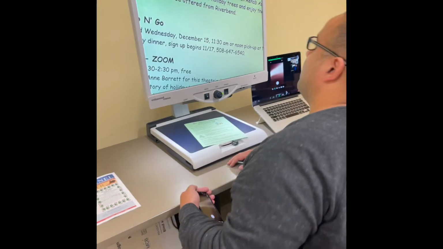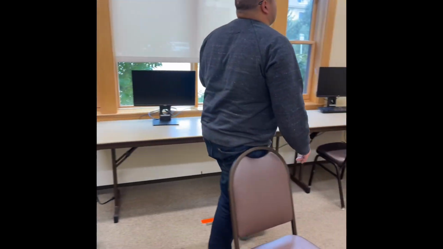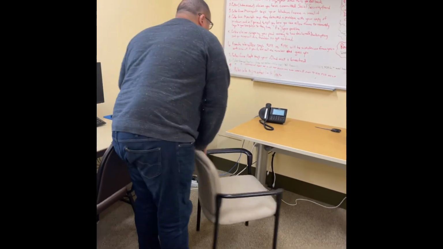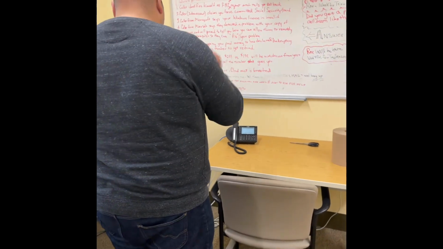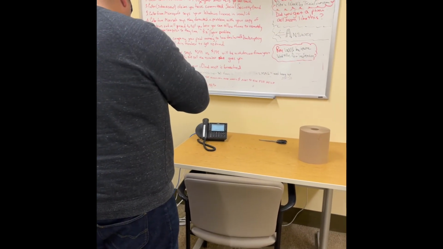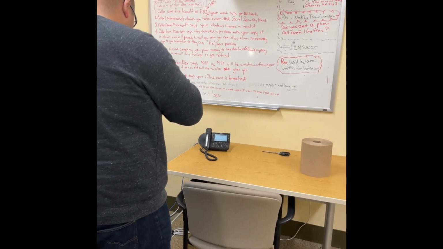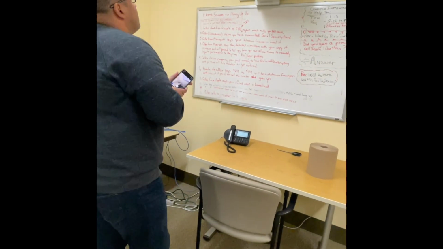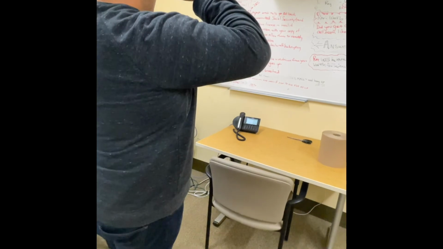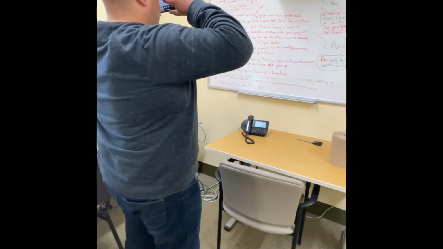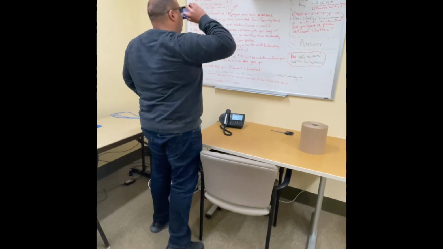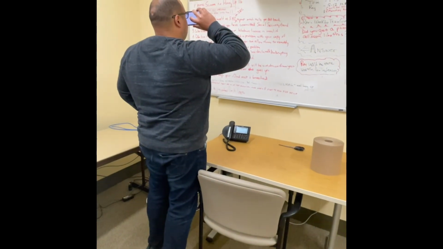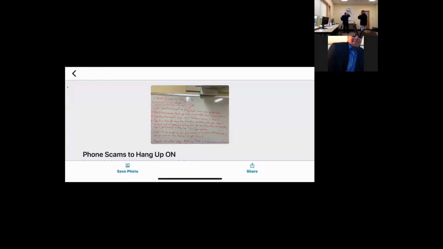So I can pause. Now I'm going to go here where we have some text. And just this here. So we have text right here, and it has a handwriting tab on the bottom. Currency. Scene preview. Handwriting preview. Okay, and with this one, I have to take an actual picture. Let me isolate it to the top line here. Processing. Phone scams: to hang up on, rule of thumb. Tell all unsolicited callers to put their offer in the mail.